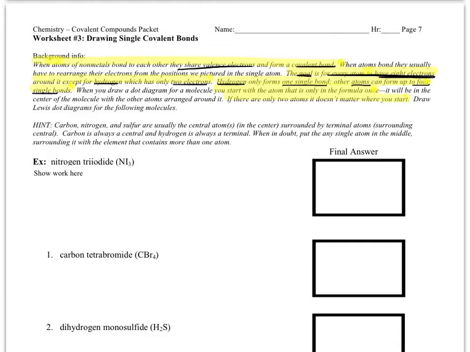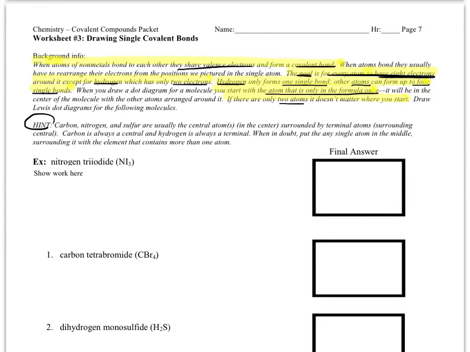All right. A couple of hints. When you draw these diagrams, you're going to want to start with the atom that there's only one of in the formula. Put it right in the center and connect the other atoms around it. And if there are only 2 atoms, then it doesn't really matter where you start. You just plop them down and form connections between them. Alright? Okay, so there's some other hints here you might want to read through, but let's go ahead and get started with an example.